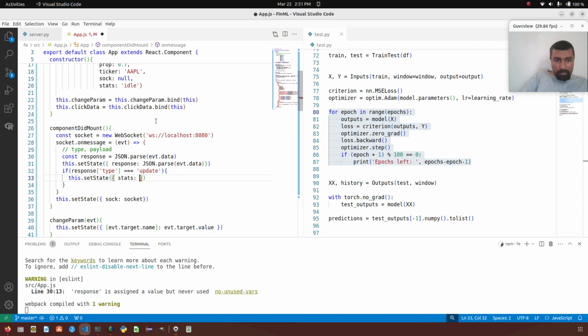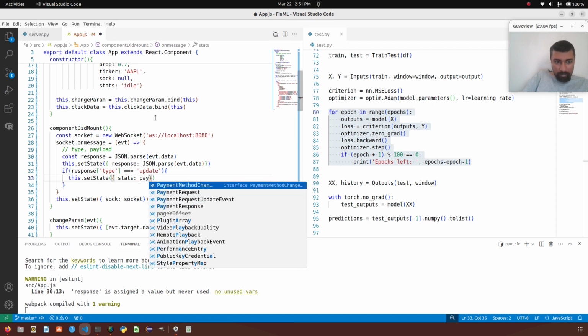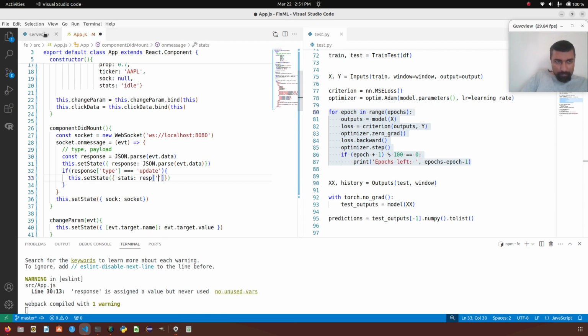Yeah, the payload. So that'll be response payload.